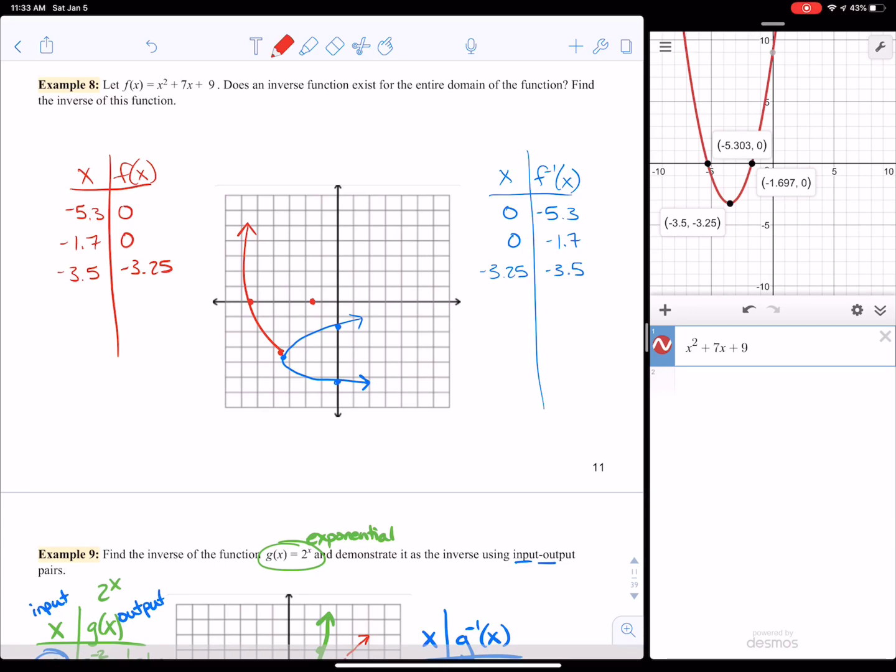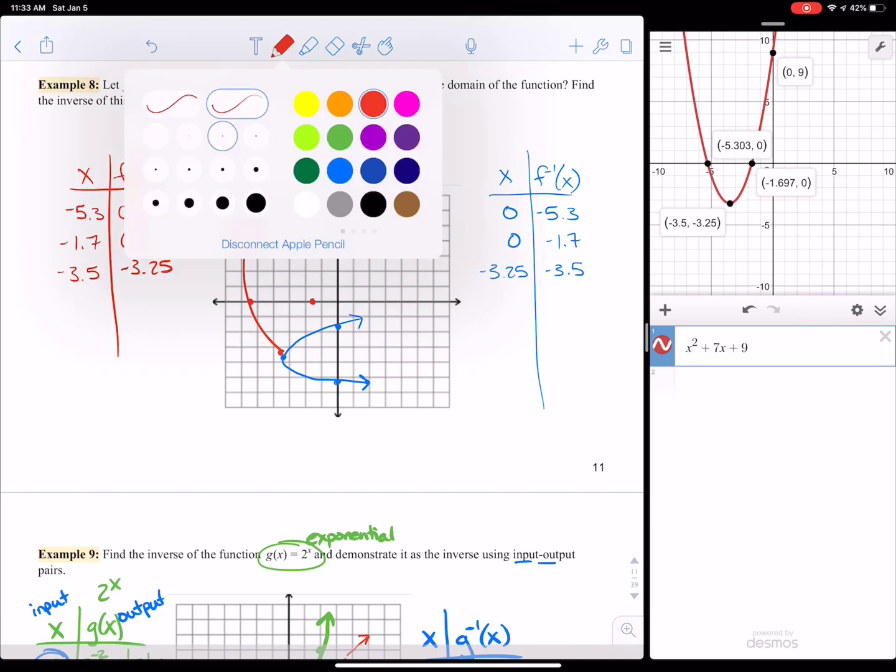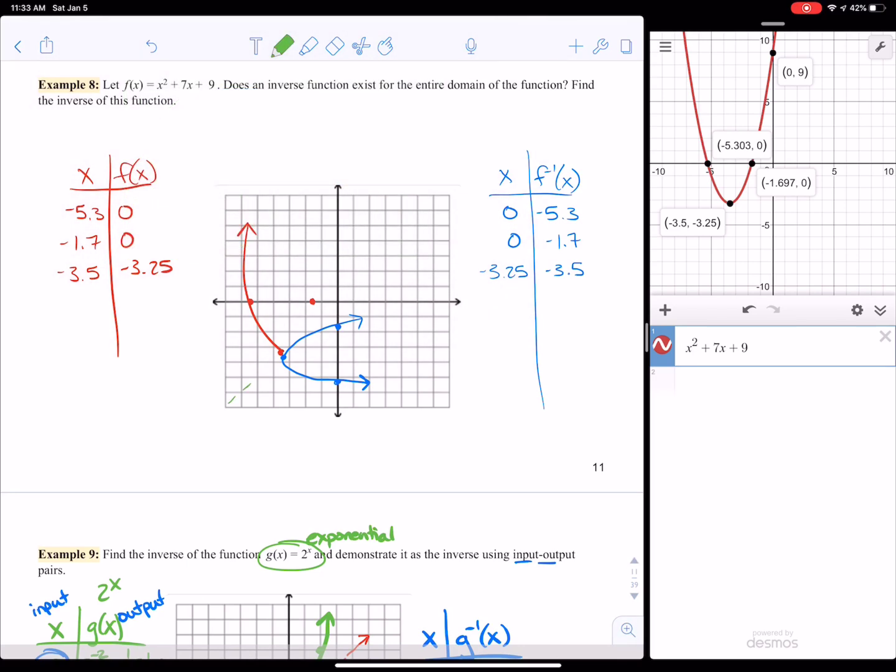So let's just grab another point, like 0, 9 was a point. I don't know if that'll fit on our graph. But if we limit the domain to where it's only that part of our graph, then our function would be okay as an inverse. Think about that same idea we've talked about before, where it reflects over the line y equals x. So let me show you something.